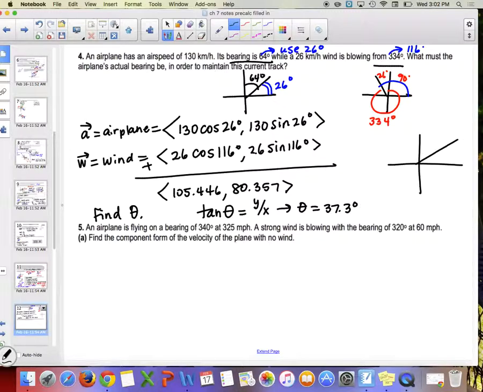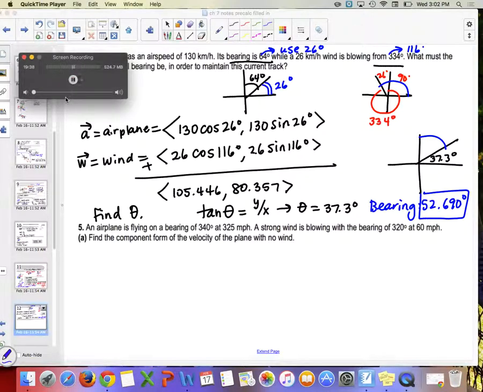That's when it's nice if you store your values, because now you can just do the b over the a. And I end up getting theta is equal to 37.3. So one last step, I know you guys are like come on. That's 37.3 right here, so what's the bearing? Yeah, 52.7. I'll do three decimal places, 52.690. So that's kind of what your homework looks like. Let me pause this and then pass out your homework, and then go ahead and get your homework ready to turn in as well.